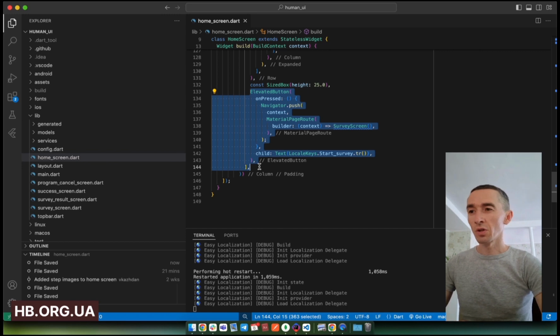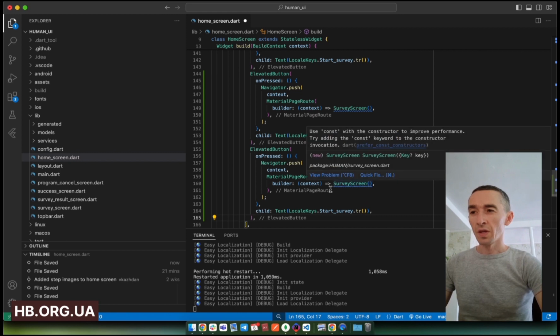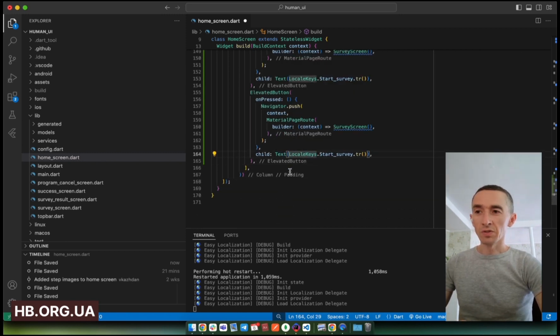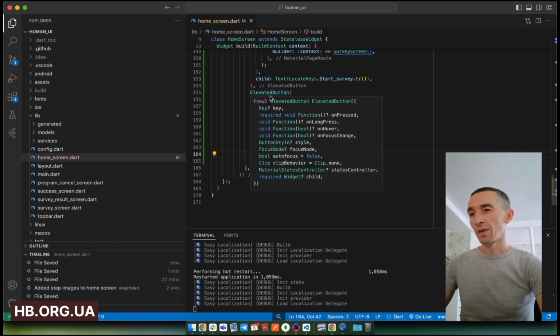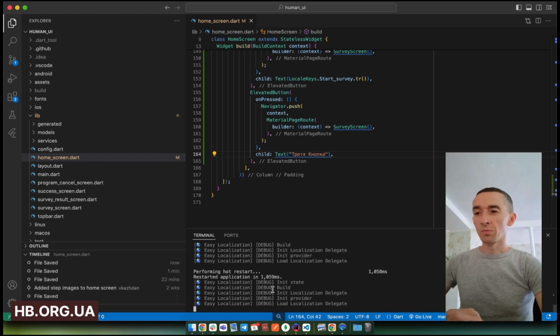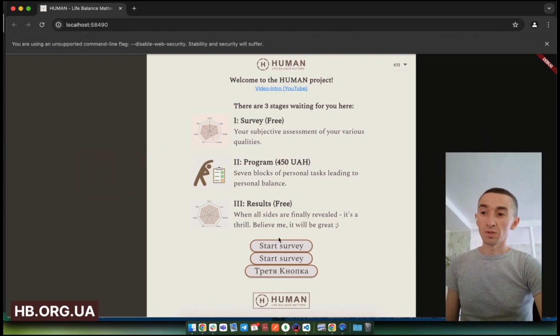Here we have this elevated button. I just took and copied this section. Here we have a text for this button, and we can just replace the text, like third button. Now if we rebuild the code and check our application, we see 1, 2, 3, the third button is here. Very simple.